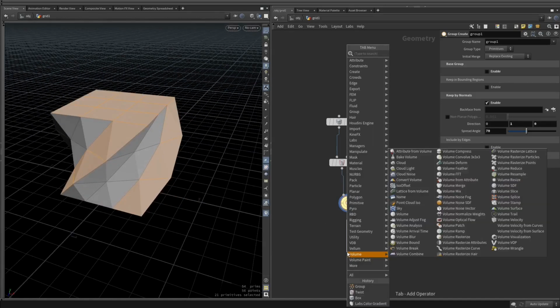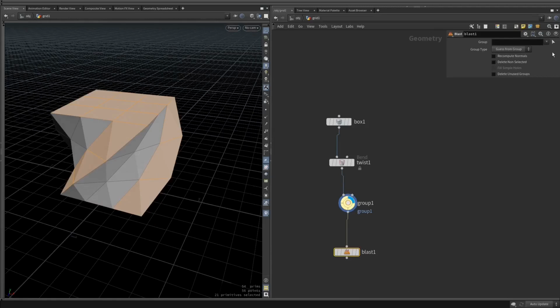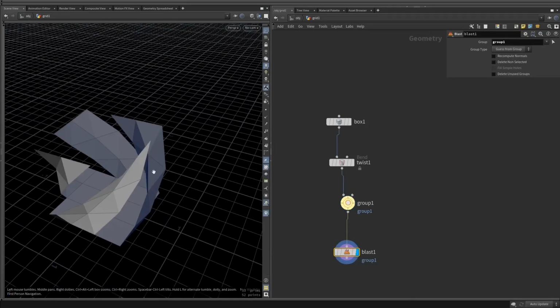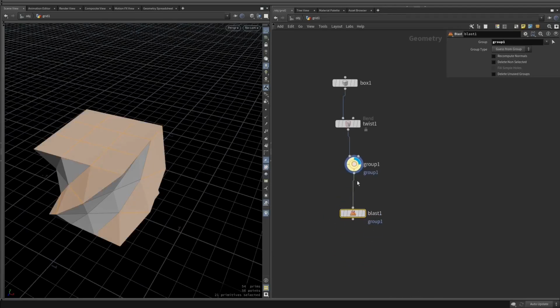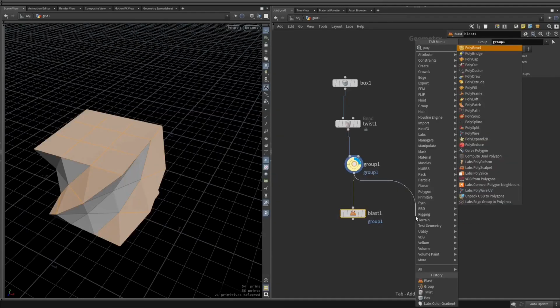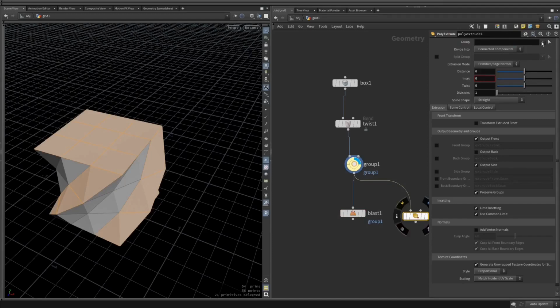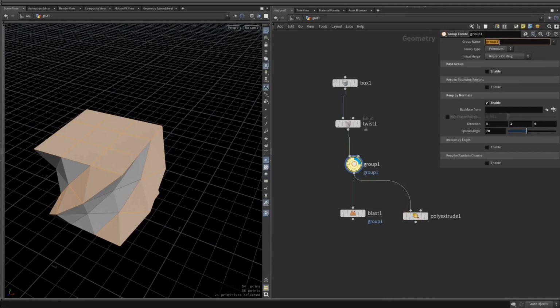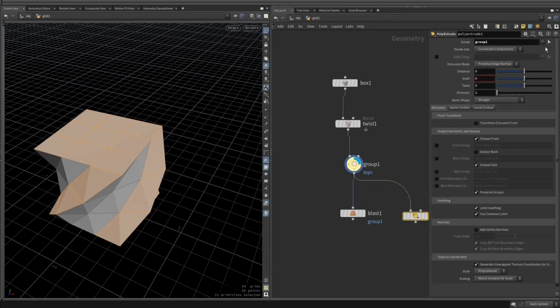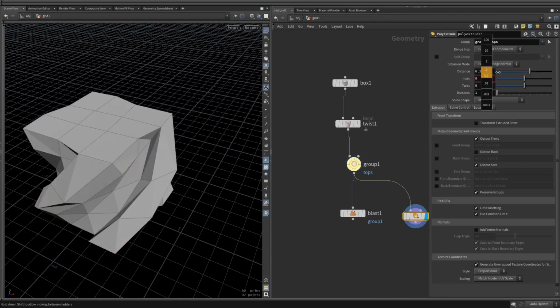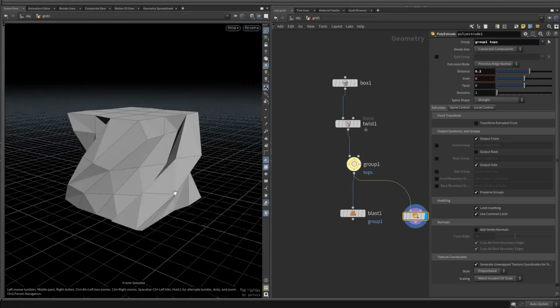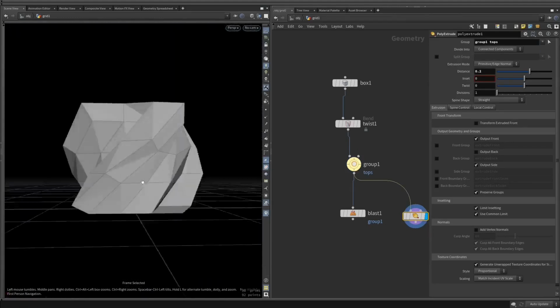Later on we can maybe delete them, we can do operations on them, we can poly extrude them. Let's give it a more interesting name, tops. Now, as you can see, this is how Houdini works fundamentally.